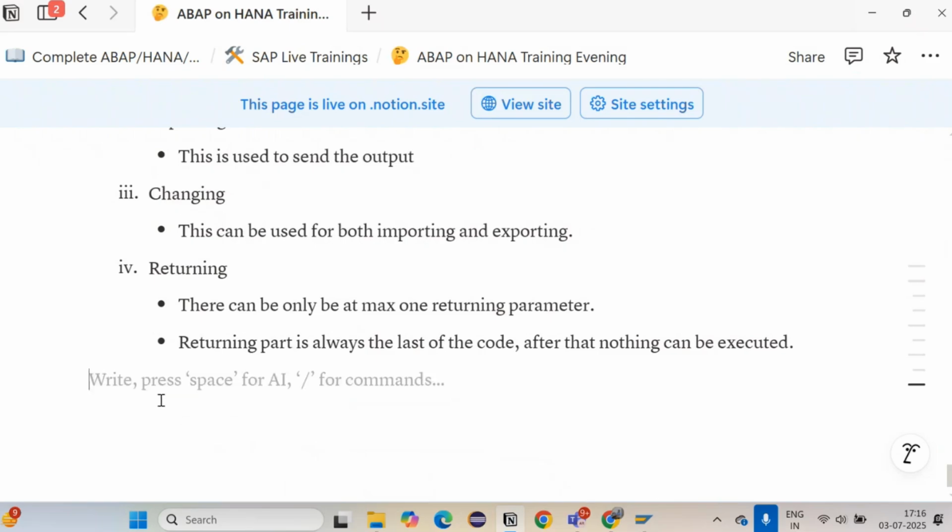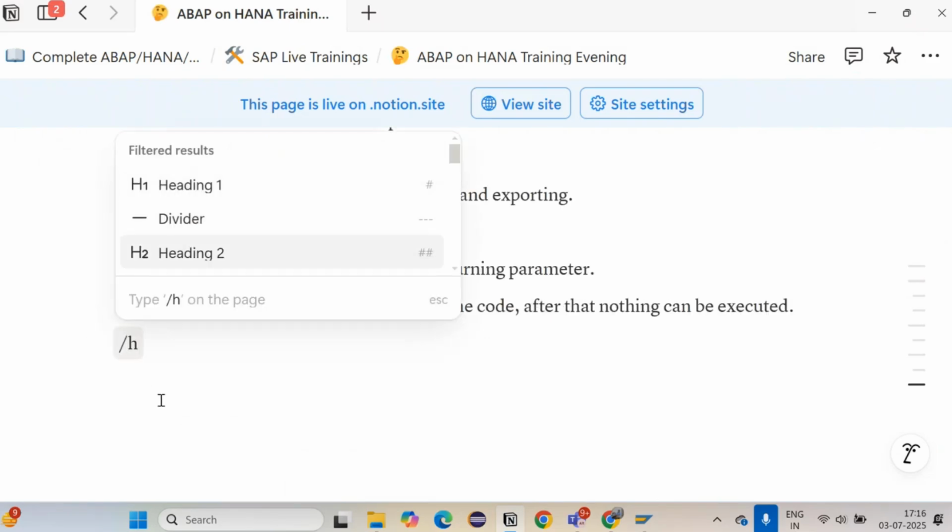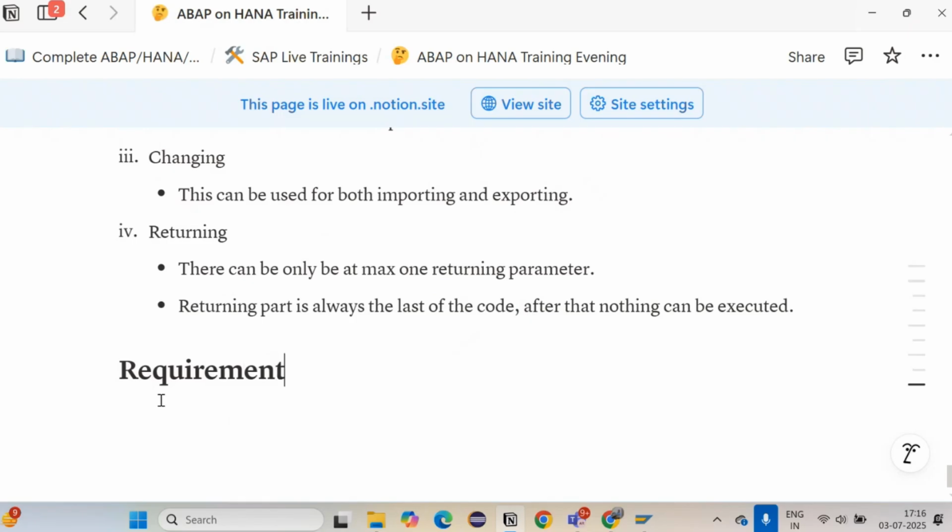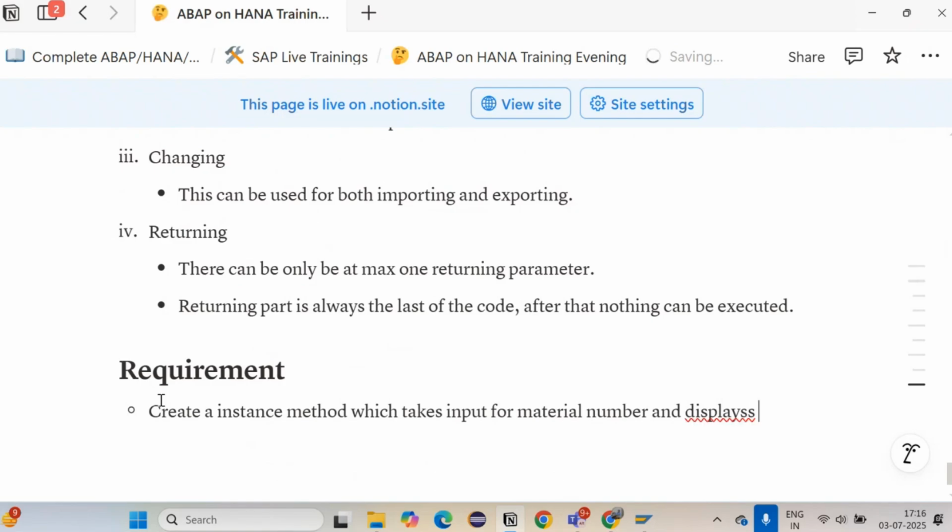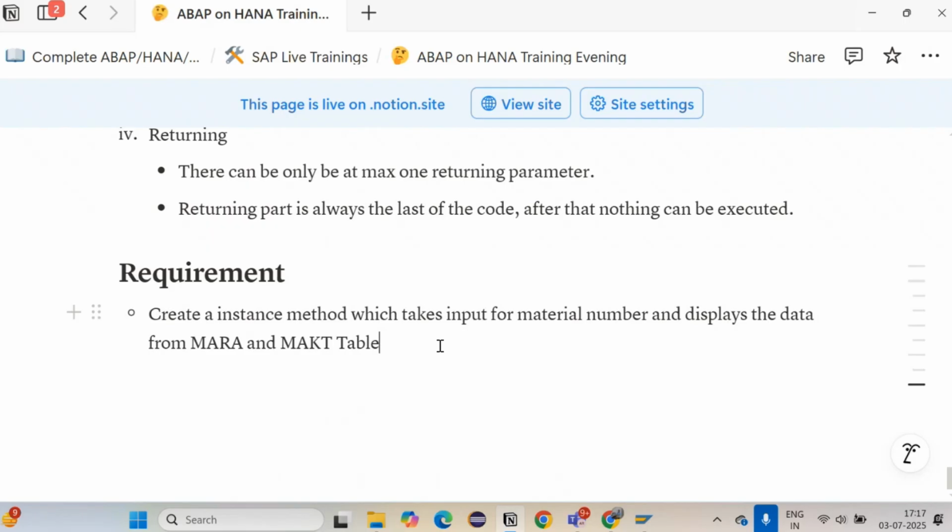Let's see this one requirement we are taking: create an instance method which takes input for material number and displays the data from the MARA and MAKT tables based on the parameter value.